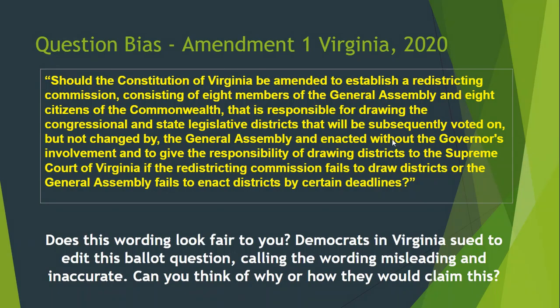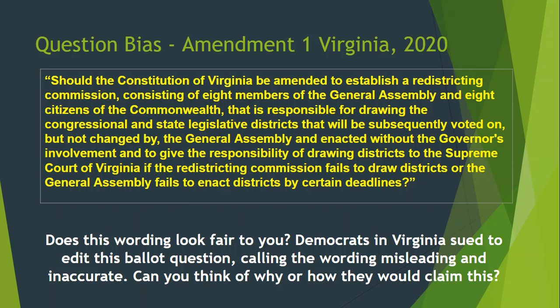And, to really put this into perspective for those of you who have been voting or who are planning on voting, there's an amendment on the Virginia ballot. So there's an amendment, question number 1 is asking, should the Virginia Constitution be amended? And this is a question, you can pause me for a second to read this. So go ahead and pause it.